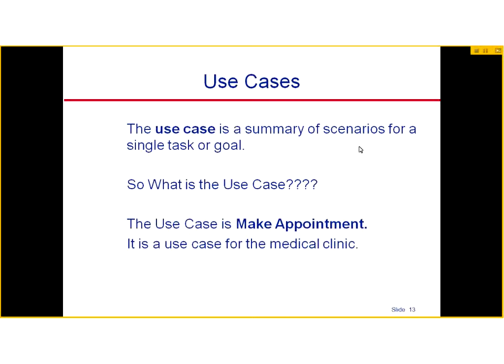The use case is a summary of scenarios for a single task or goal. So what is the use case? The patient wants to make an appointment and calls to say so. The function or the task which needs to be achieved is to make an appointment. So it is a use case for the medical clinic. The medical clinic is a system in which make appointment is a use case. So now we have identified a use case and an actor.